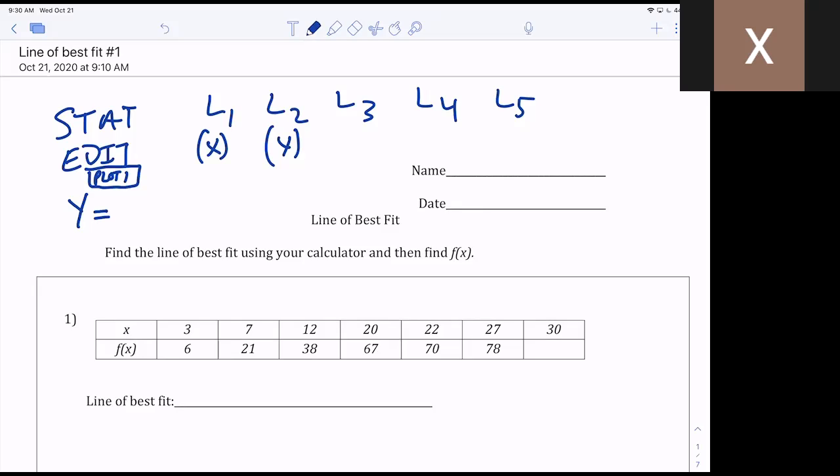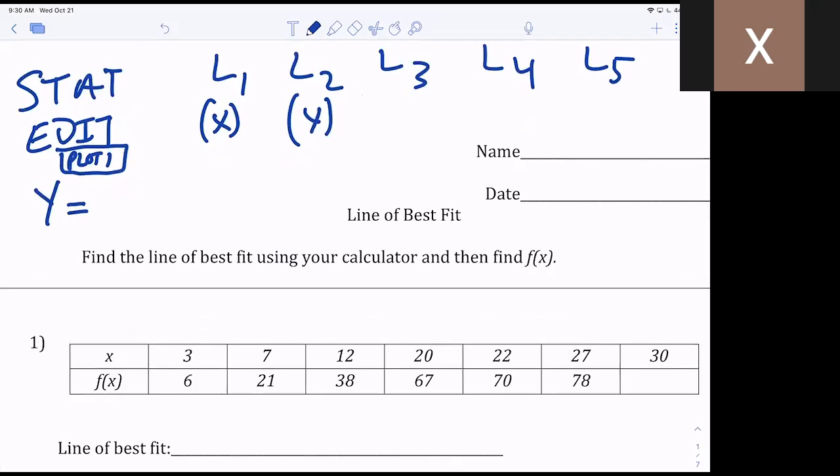Good job. All right. Now, for those of you who know you have memory problems, you should write down zoom and then go down to stat, and that will remind you that if you want to see the actual points that are plotted, you go to zoom stat.